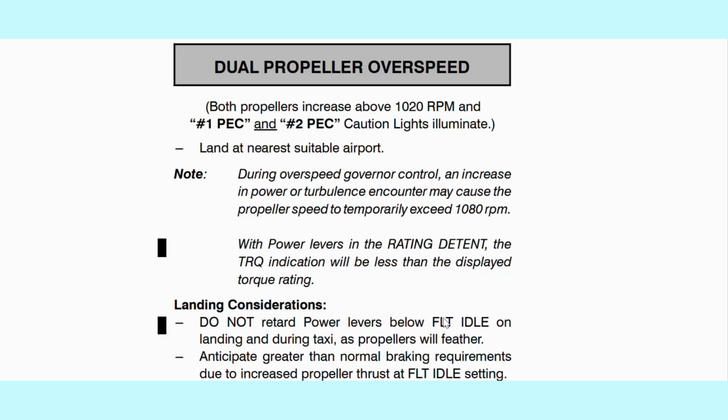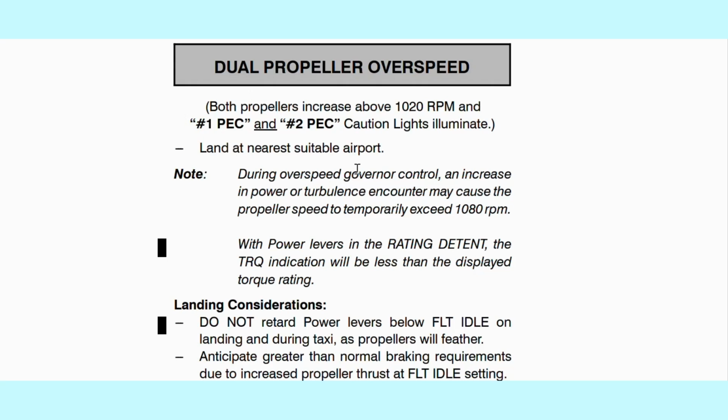This clearly means you can continue the flight. Very uncomfortable though, very noisy. You don't want to do that. So basically you just find a suitable airport to land. If you are near the destination, you go to the destination. If you are near the departure, you go back to the departure. If you have an alternate in between, you land at the alternate, because it says land at the nearest suitable airport. Flight may continue, but you just need to know that it will be uncomfortable, and I think the best way is just to bring the aircraft to the ground and seek maintenance advice, because other faults may develop from this as well.